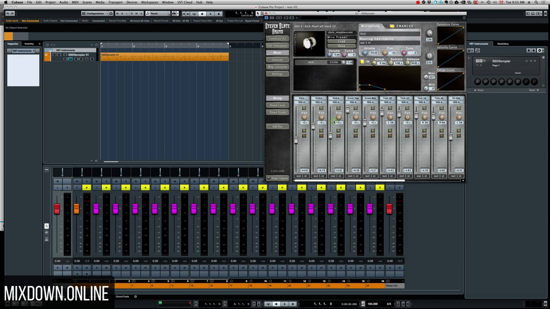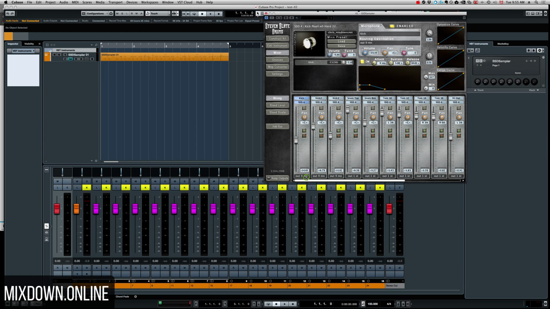Now, if we look here, we have three kick drum samples playing at the same time. Now, I'm happy with that balance, so I'm going to route them to the same output. I'm going to use a mono output for the kick, which is out number 9, that is mono. I don't need to use a stereo output.